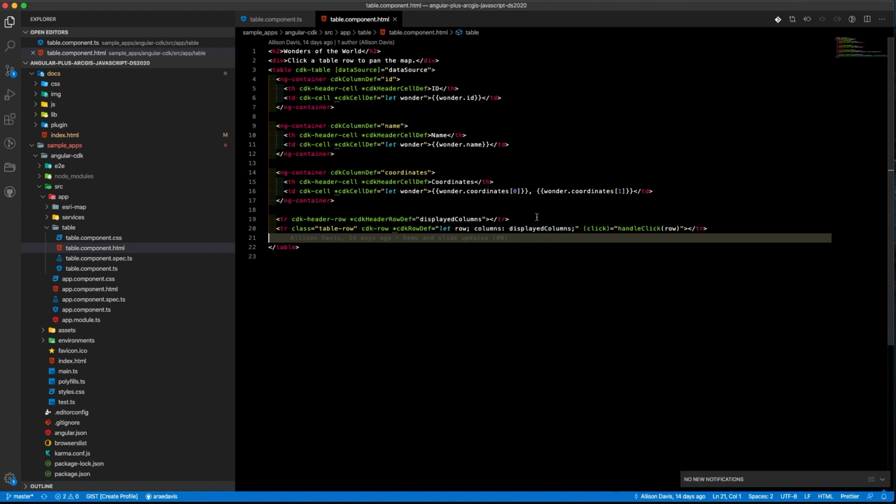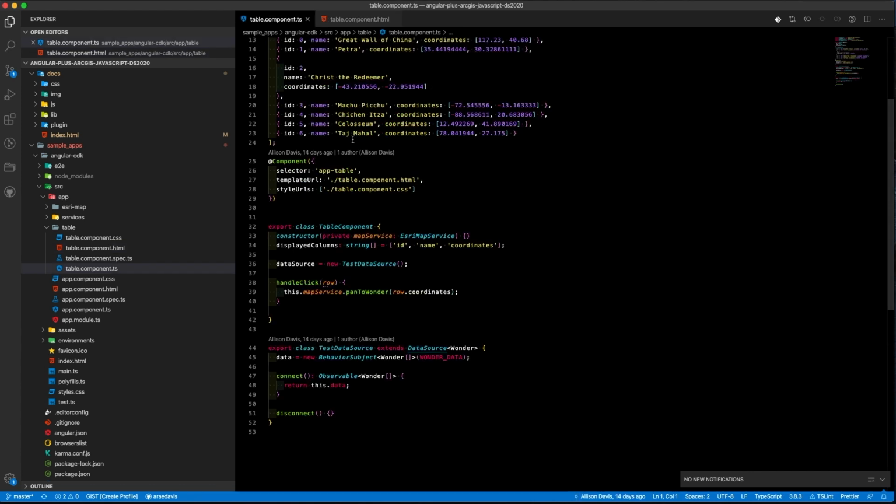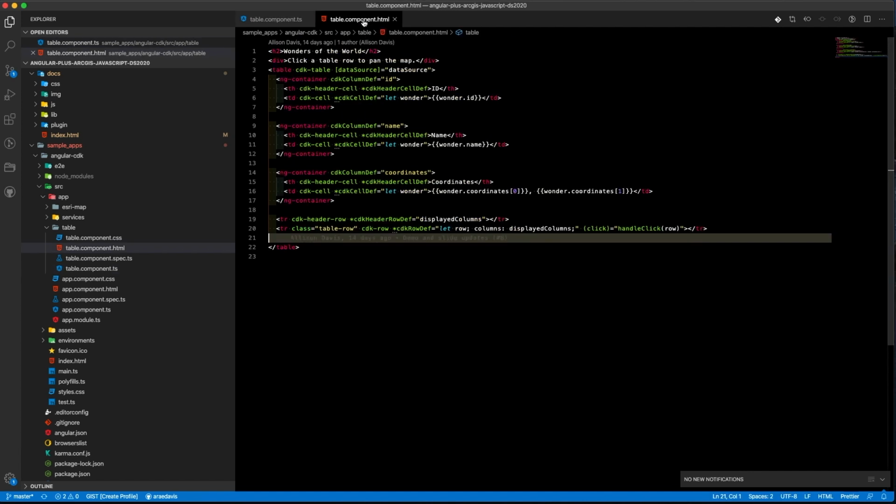And then here we have our header row, and that's where, if we pop back to our table, we have an array of displayed columns. So we're displaying each of the columns. Now, you can change these and hide or show columns. So if you have multiple instances of a table, that could be useful. But for right now, we're just doing all of our displayed columns, which are all the columns we've defined. And then here, we actually have those row definitions, and then we're iterating over each of those.